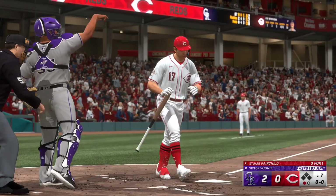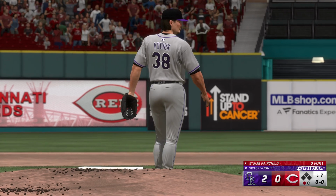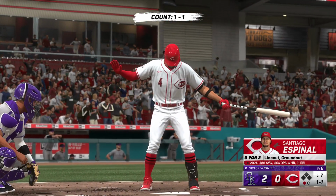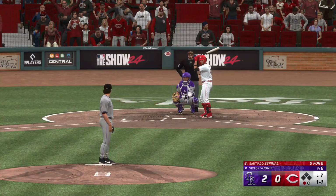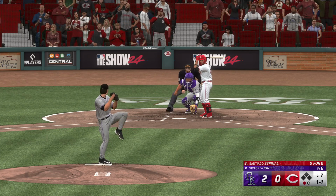And down on strikes. And now one away. A big first out here in the seventh via the punch out. Yeah, it just does so much to change the outlook of an important inning like this. When you got the leadoff hitter, so critical in setting the table when you got a tight game like this, a strikeout really puts them on their heels.